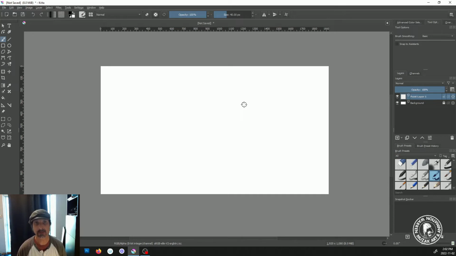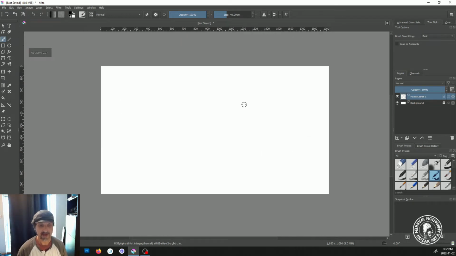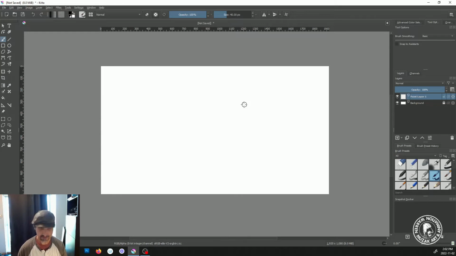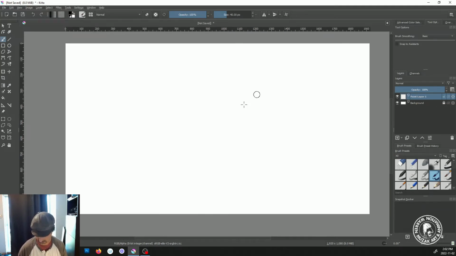With Krita, it's super easy. 4, 5, and 6 on your number pad. 4 does counterclockwise. 6 rather does clockwise. 5 puts it right in the center. You can also use the minus to zoom out and the plus to zoom in. So all of that stuff, beautiful. Works great. Helps speed up my process, that's for sure, and get work out quicker, which is really important.